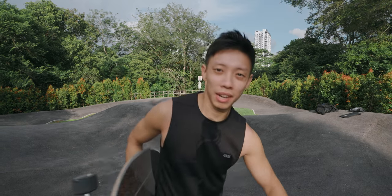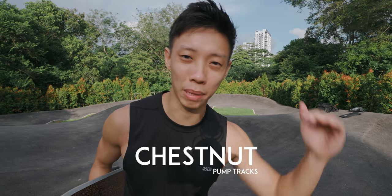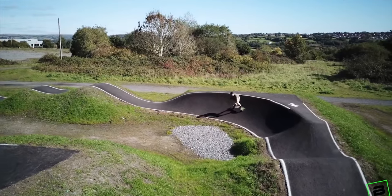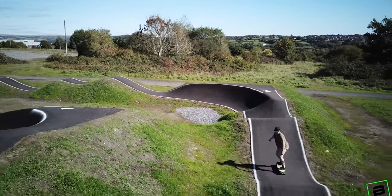Hey everyone, today I'm at a pump track. A pump track is basically where you can do pumps and turns and whatnot. So it's pretty crazy. I don't know what I'm thinking. I've never tried a pump track before. That's my first time here. So what am I doing? I don't know, but I think today I have to put on some protection.